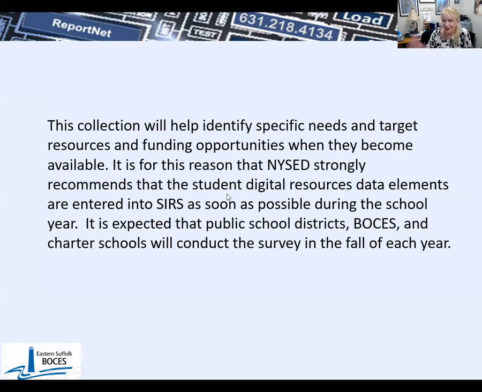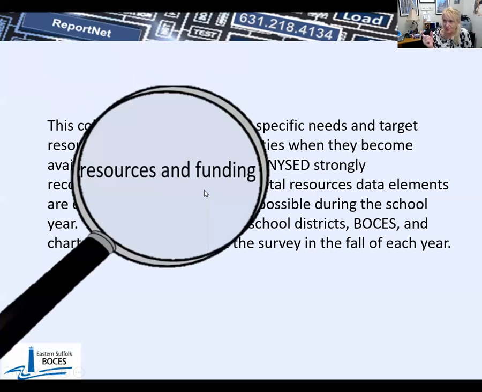There's a lot of stuff in the SIRS manual, but I'm going to rip out the most important stuff for you here now. Resources and funding. During COVID, money was put aside to help everyone, like the PEBT funds, and make sure that families had the supports that they needed. And that includes resources and funding for getting schools to have devices for one-on-one use, maybe, or close to that, sharing it within a family, whatnot. Anyway, they need this data so they can determine where the money is needed and to get it there.